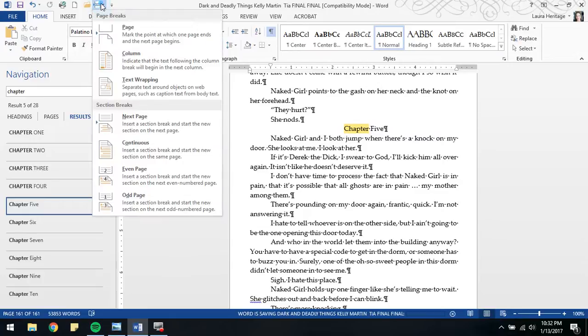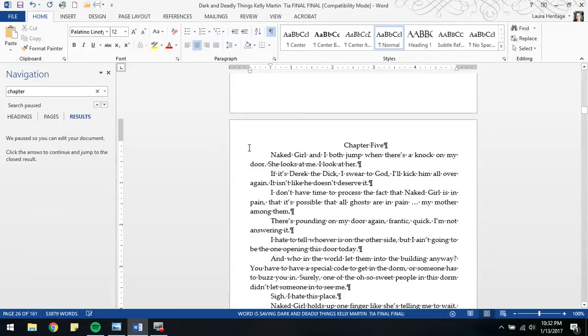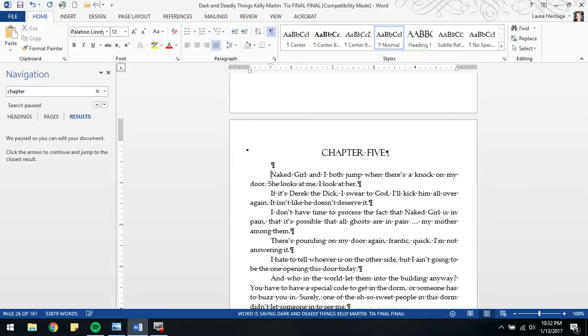And remember that we are adding our next page section breaks first, and then we are capitalizing the chapter heading and changing it to a heading 1 style. Adding a paragraph return there, making it a no space paragraph, highlighting 6 words, and then use subtle reference.